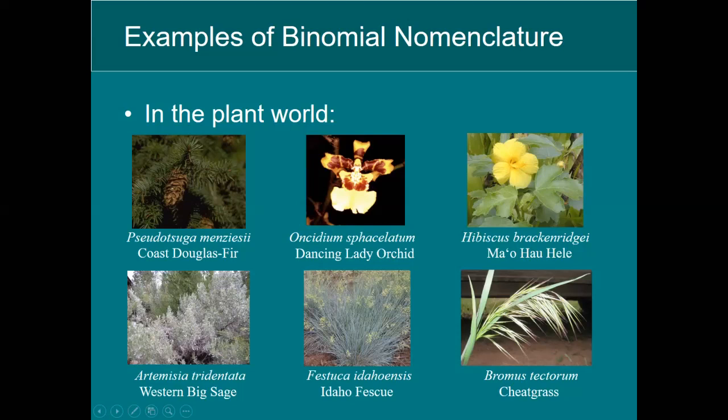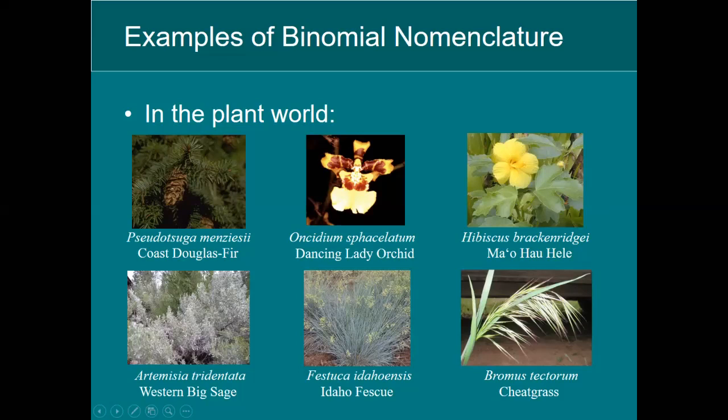This is Pseudotsuga menziesii. Okay, now suga is your firs, but this is actually pseudo. If you remember this, we talked about this in first semester. Pseudo prefix actually means false or incorrect. And so this is the false fir group, so the Douglas fir, and then menziesii. Now, some of these are going to be named after people that actually discovered or named them.